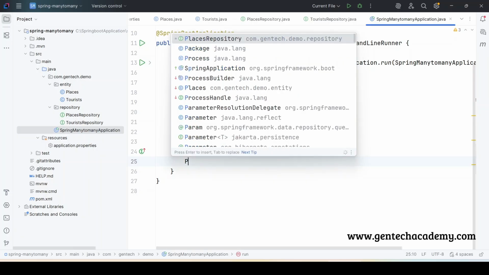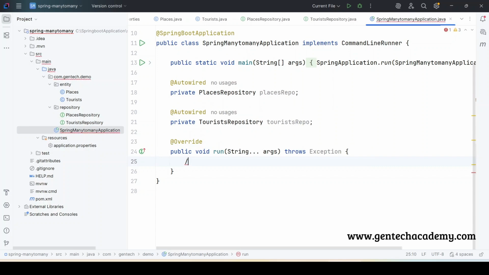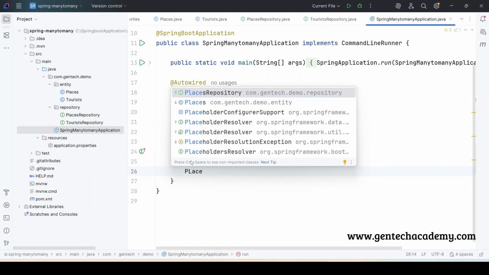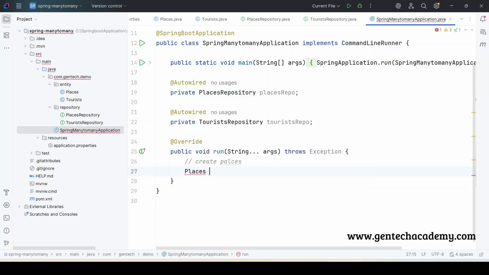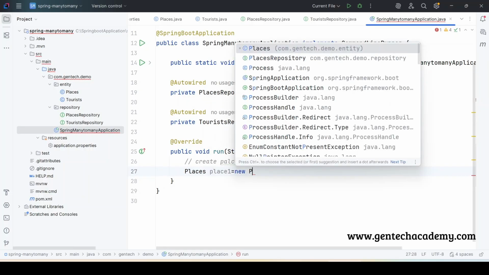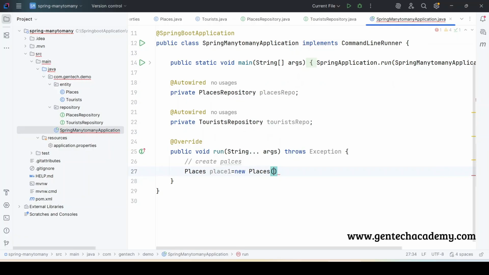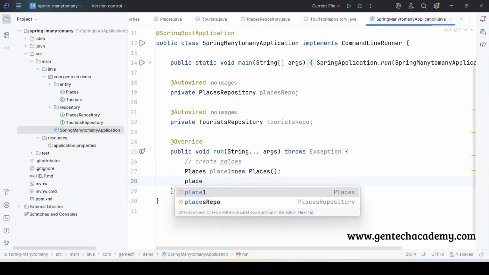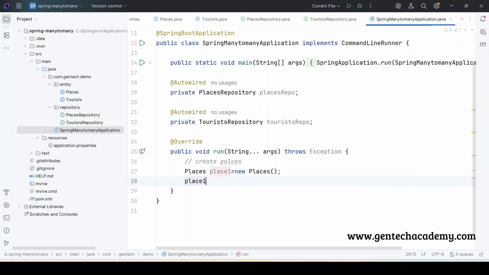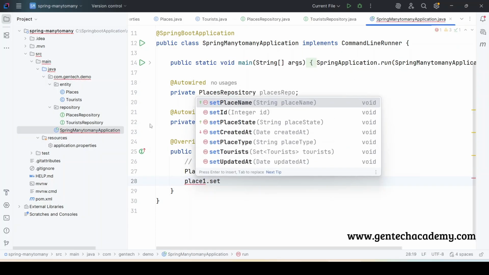First one, create places. Place 1 is equal to new Places. So for this particular place 1, dot set, we should provide place name.